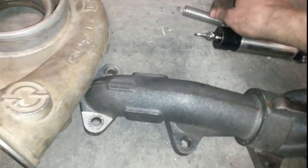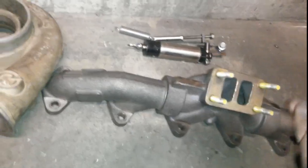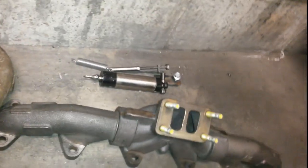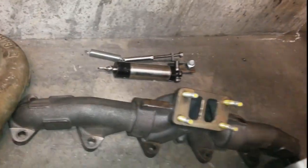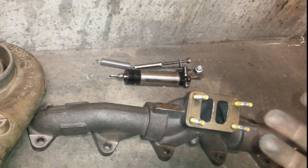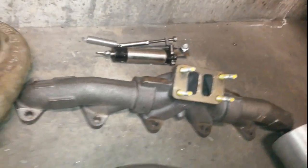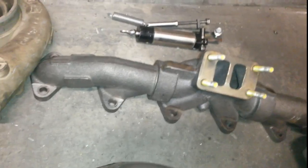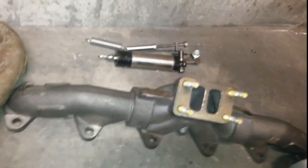We got the actuator. What we got is a spring that's going to hold the QSV shut, so that when there's no boost, it's shut, so it tries to spool, but once we hit a certain amount of boost, the actuator is going to be able to push it open. That way, if you're going down the highway, theoretically, we'll have it tuned so that it keeps it open, better fuel mileage, less restrictive. But when you're trying to spool it from every shift, it should be shut, theoretically building boost faster.